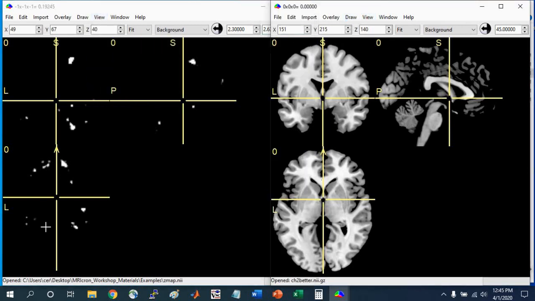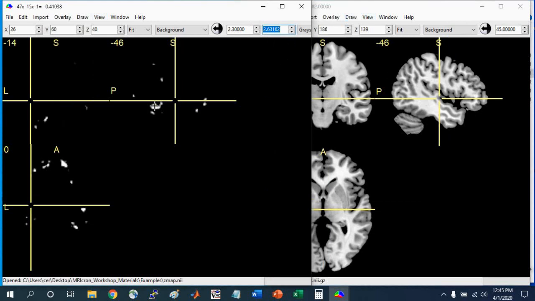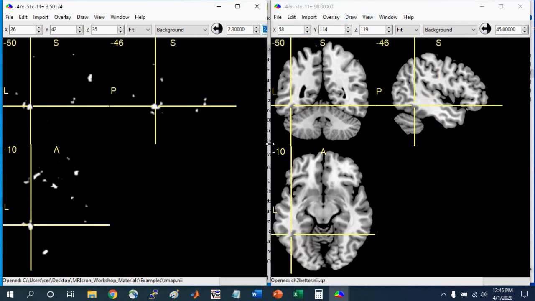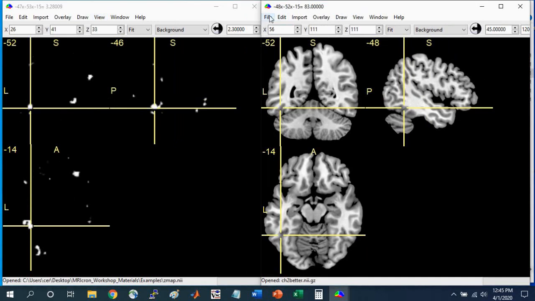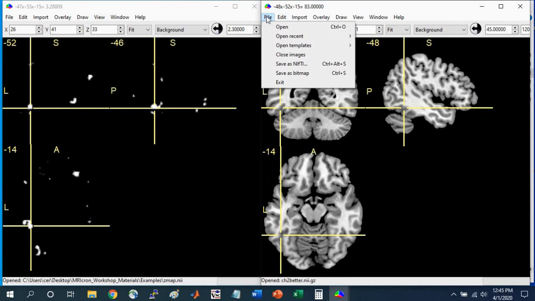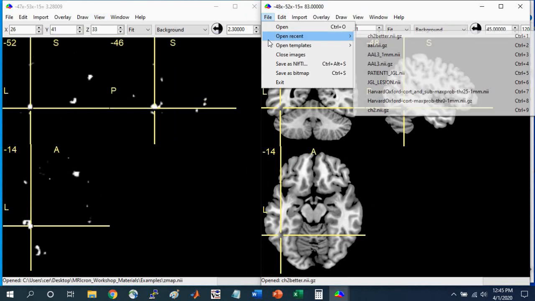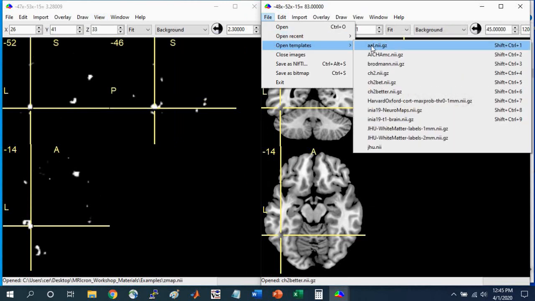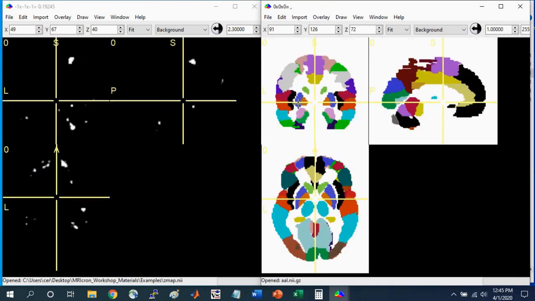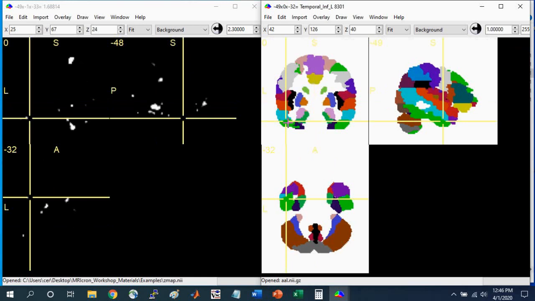And so now when you click in one window, it will jump to the same coordinate in the other window. If you want a more informative brain map with labels of where you are, let's open a standard anatomical atlas, the automatic anatomical labeling atlas, AAL, that comes with MRIcron.